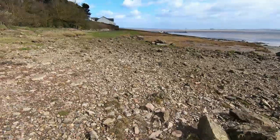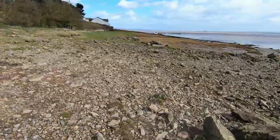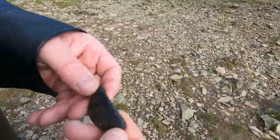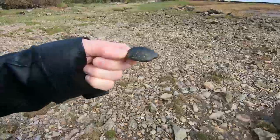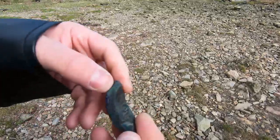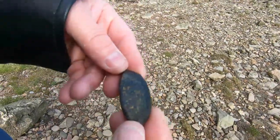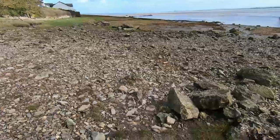Hello, we're back again. Alrighty, so Pete's just found himself a nice piece of treasure whilst looking in these pebbles. What have you got there, Pete? Can you just show the camera? Well, according to my expert partner here, it's part of an old bottle from pirate days. I think some people call it pirate glass. It's very thick, very dark, and when you catch it in the sun, it's quite iridescent. So a very pretty piece of treasure. So that's one for the pocket, I think. Alrighty, let's see what we can find.